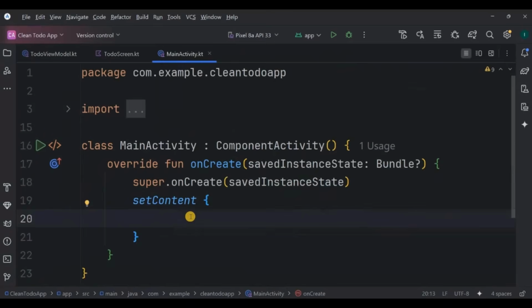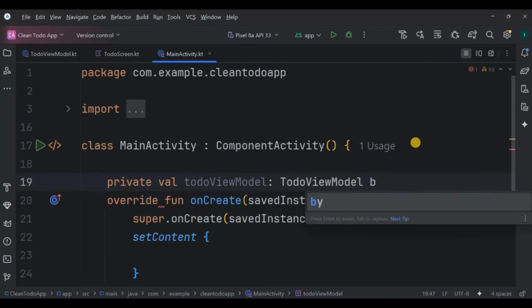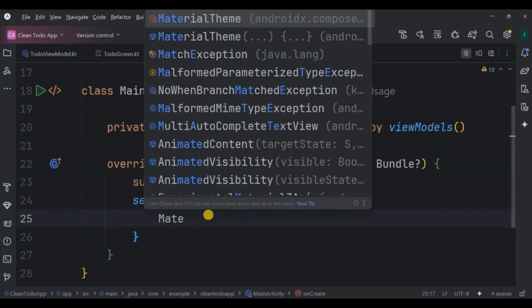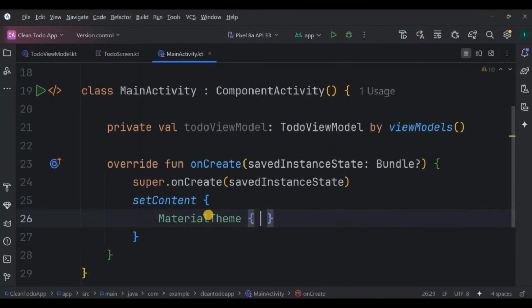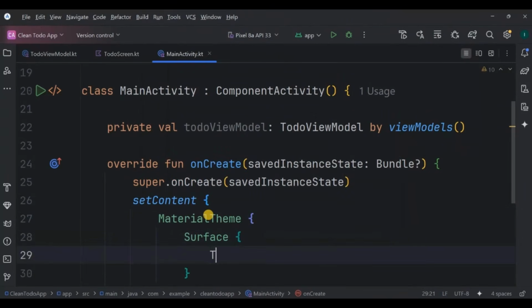Lastly, go to the main activity, remove the default code. The main activity is the entry point of the app. It starts by creating a TodoViewModel instance using by viewModels, which ensures the ViewModel survives configuration changes like screen rotation. In the onCreate method, it calls setContent to define the compose UI.